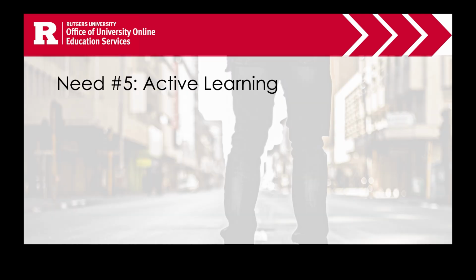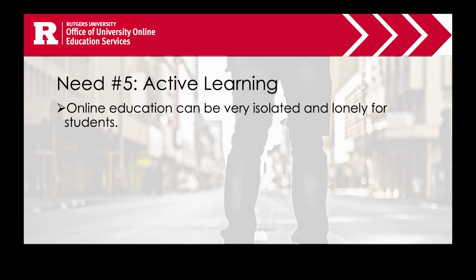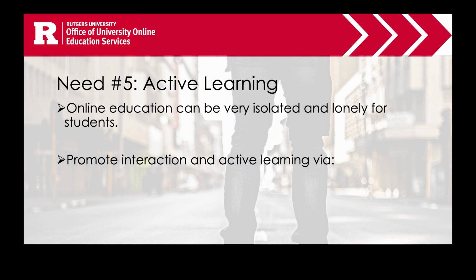Additionally, online students need active learning and interaction with fellow students. Online education can be a very isolated, lonely environment. It is up to the instructor to design individualized opportunities for student contact and engagement. This can occur via both synchronous and asynchronous learning opportunities. Let's discuss each for a minute.